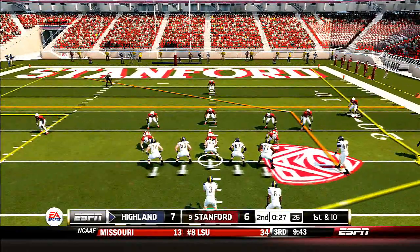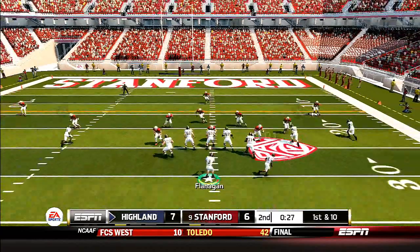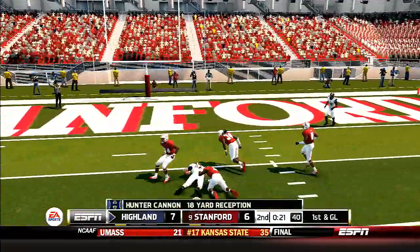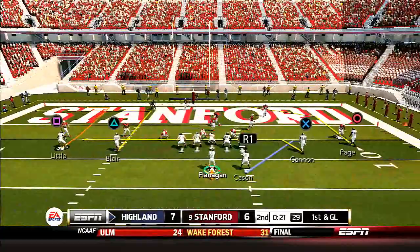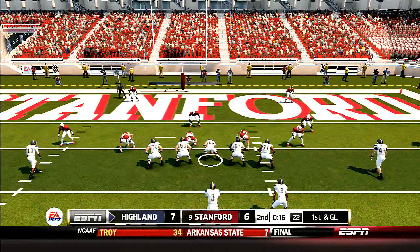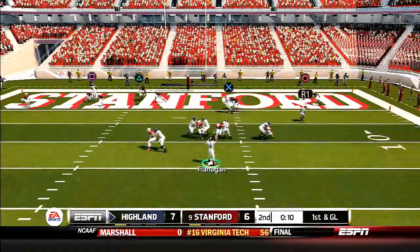As we go 1st and 10 here, Flanagan looking, sees what he's seeing on the defense here, thinking about changing the play here as he snaps the ball, drops back here, fires, throws this one up the middle there to Cannon. Cannon gets the catch, and he stays in bounds. As you see here, they'll have to call a quick timeout now, burning their 2nd timeout here in the half. So now with clock moving now here, actually they did not call a timeout there. My apologies here, as they're going to run down the clock here, trying to see if this will be the last play here going to the half.